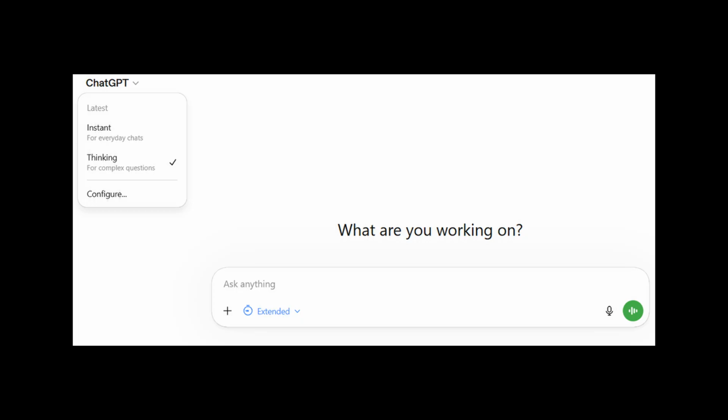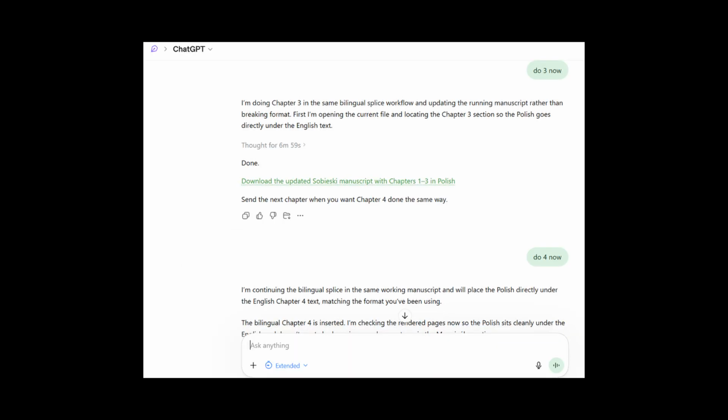The way I've worked it out is I will create the entire thing in English and then go back chapter by chapter and do translation for those sections, basically doing each paragraph one at a time, translating into Polish, and making a master document that will list everything. So this is how I've gone about doing exactly that type of topic, some of these language learning, historical novel type books.